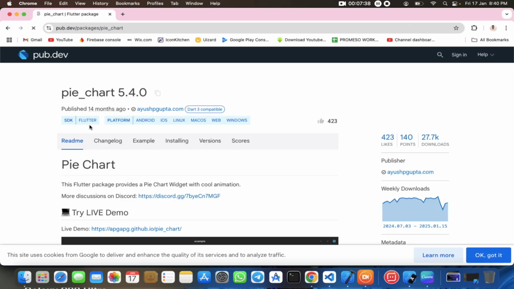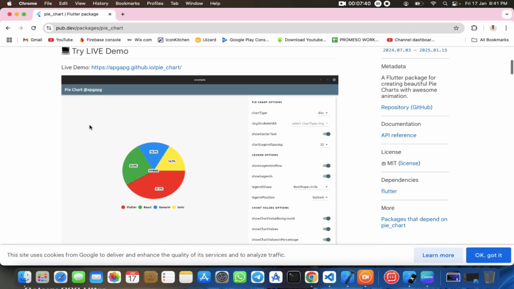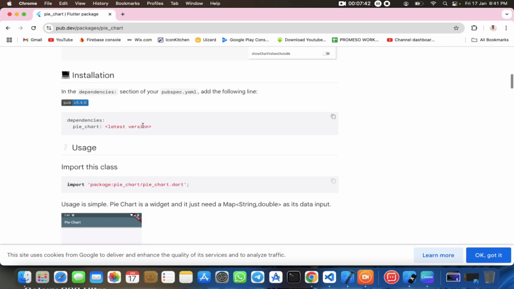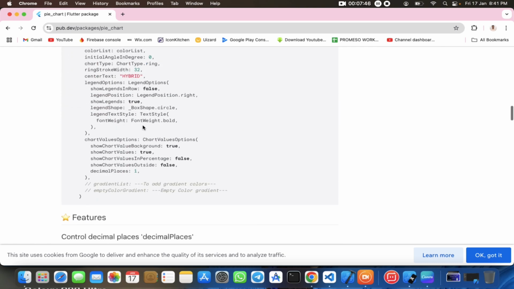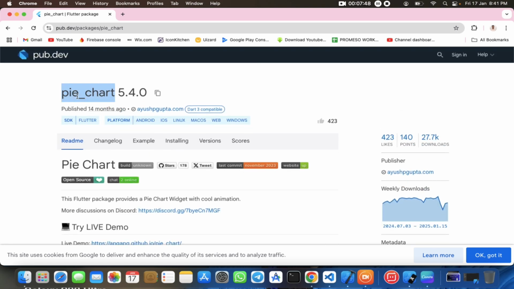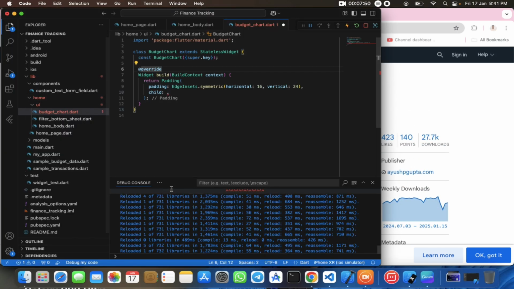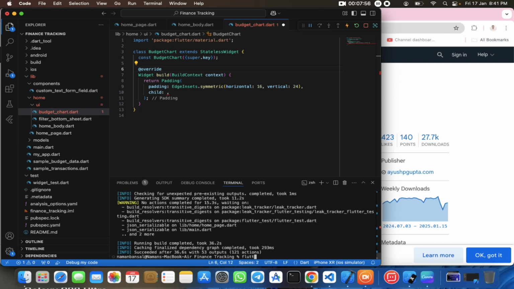So we have a package here to show our pie chart. We can add this dependency and we can have our data. Let me import this package and try to add it: flutter pub add pie chart.